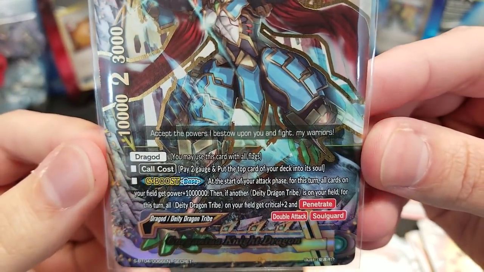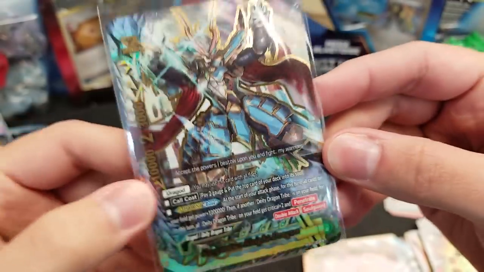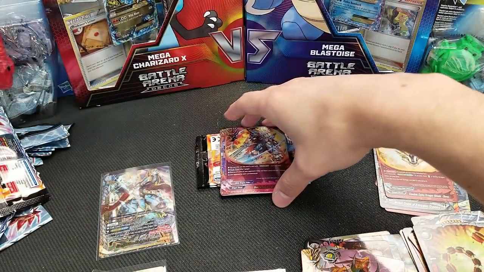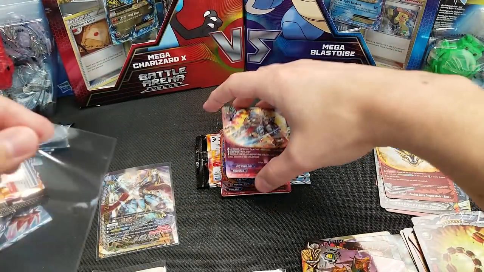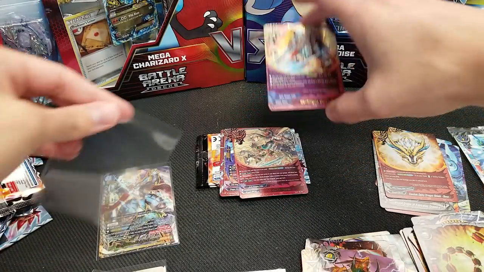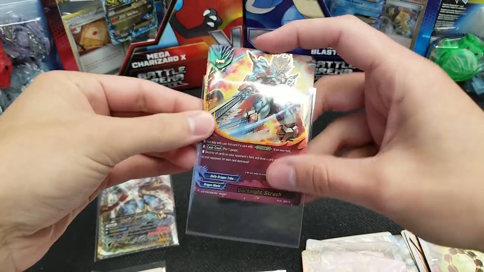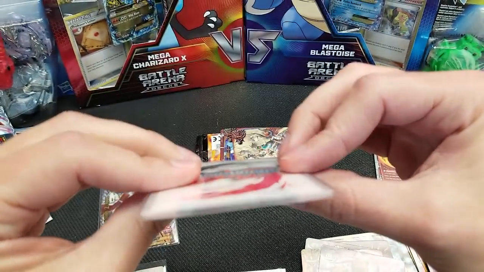Give you a close-up there. Accept the powers I bestow upon you and fight, my warriors. All right, that's one secret. Okay, these are all secret rares. Are they sticking? Come on. See, I always do my best not to even touch the surface of the cards with this high-end stuff. Only the edges. These seem thicker, too.